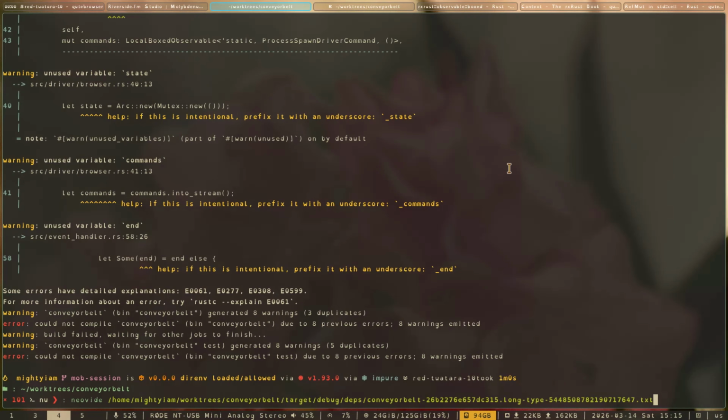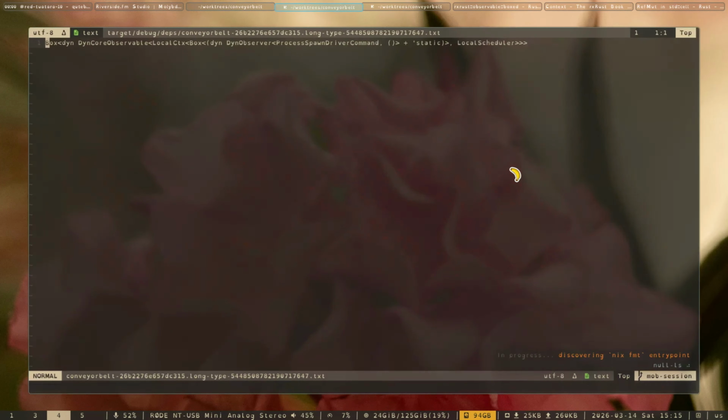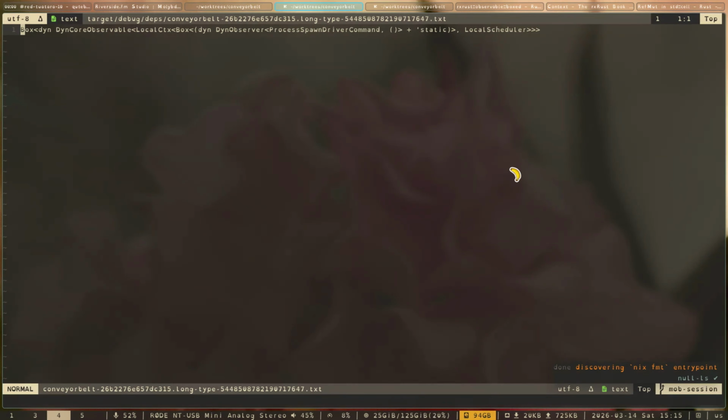So, this seems alright. Yeah. Processor.